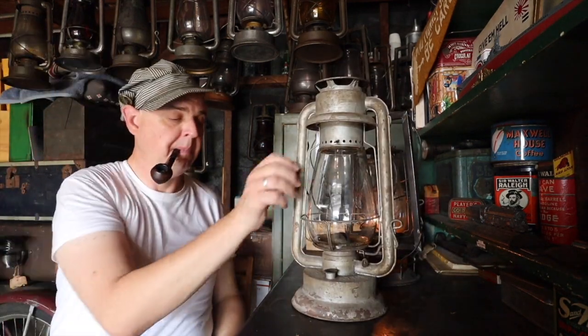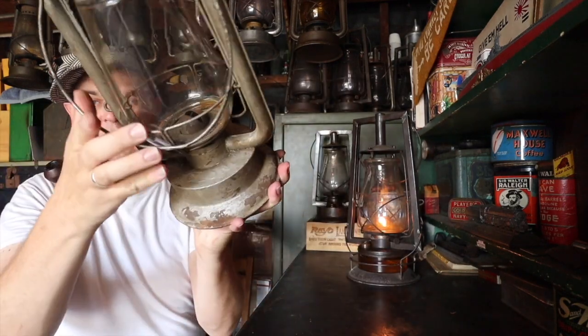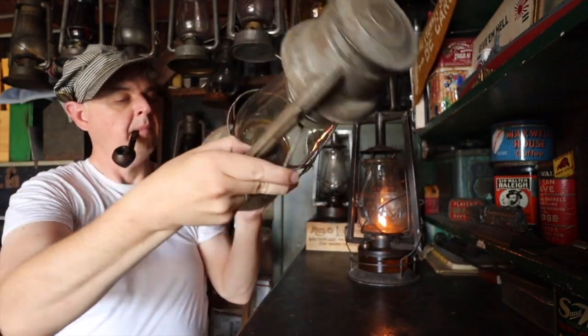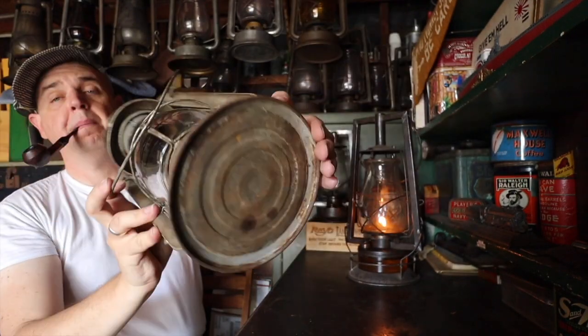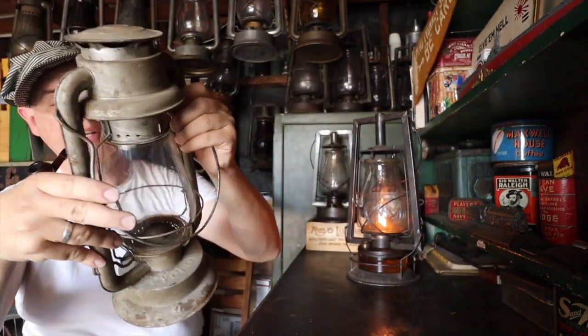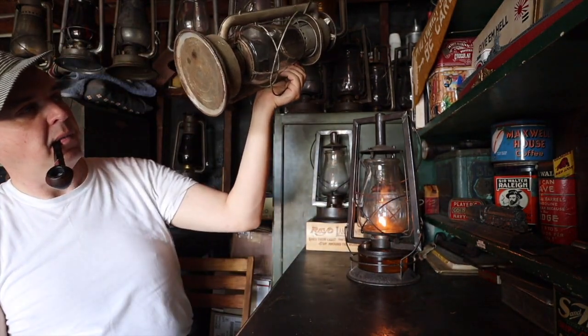Winfield CYCLONE. Pretty cool. I like this. Says CYCLONE on it. It's kind of cool, huh? Yeah. It is. And there's the bottom. There's no paint on the bottom. See two little damp spots. He said it didn't leak, but it sweated a little bit, so I might use some tank sealer.